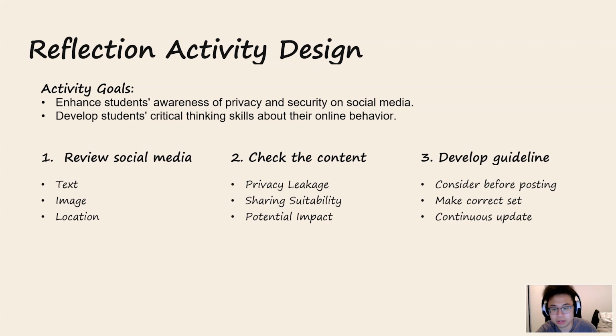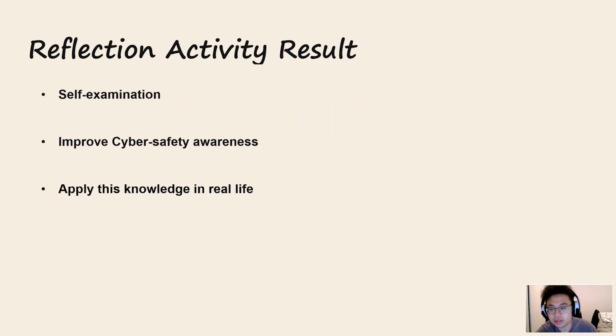Finally, students will develop a set of guidelines based on the above analysis, including factors considered before publishing content, how to set it up correctly, and how to update these guidelines over time. Through this activity, students will be encouraged to critically reflect on their cyber safety practice. They can find the problems that may arise from the content they share. Through analysis, they can increase their cyber safety awareness. At the same time, through reflective activities, students can apply this knowledge in real life.